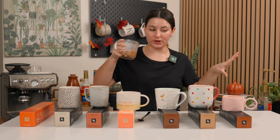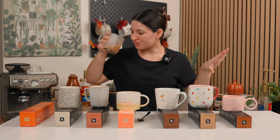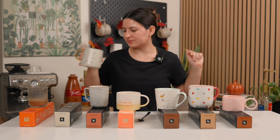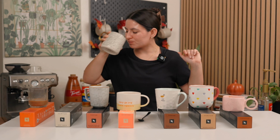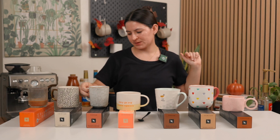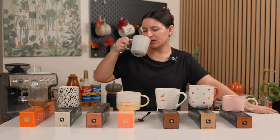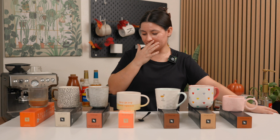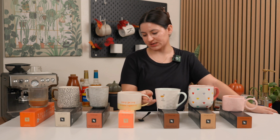Whoo, baby. All right, before we rate them, I am gonna do one more taste test. Just real quick through all of them. Pumpkin spice cake, really like that one. Sweet vanilla. Don't hate, but don't love. Roasted hazelnut. I love that hazelnut flavor. Wow, I didn't expect to love it as much as I did.